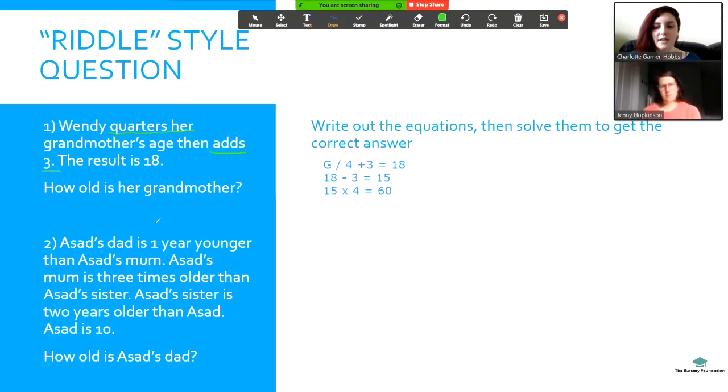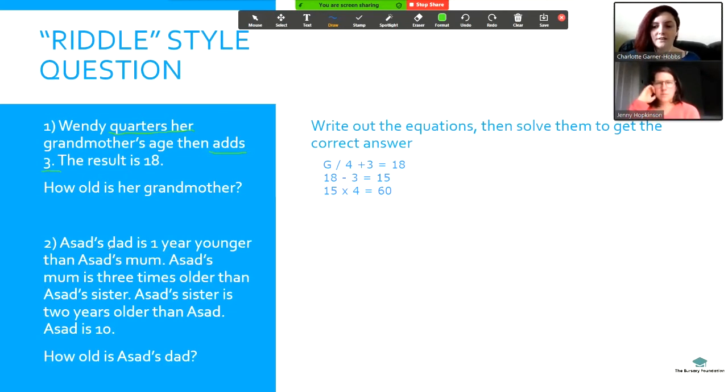So we'll do the same thing for this next question. I've given this one a few extra steps just to give it a bit more of a challenge level. Sometimes this kind of question can come up in things like verbal reasoning for riddle questions as well. So this kind of riddle style way of doing things is really, really worthwhile working on.